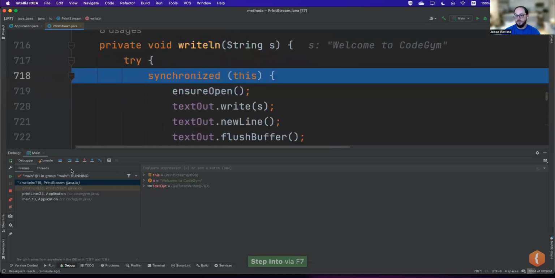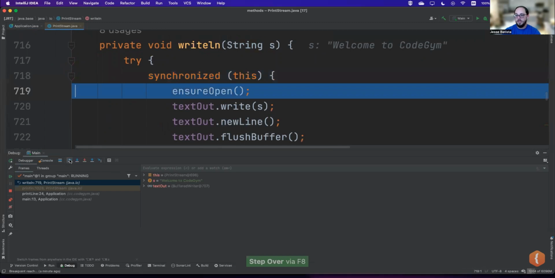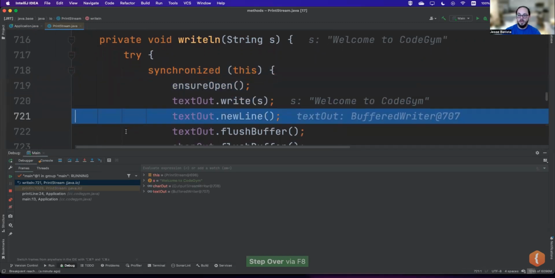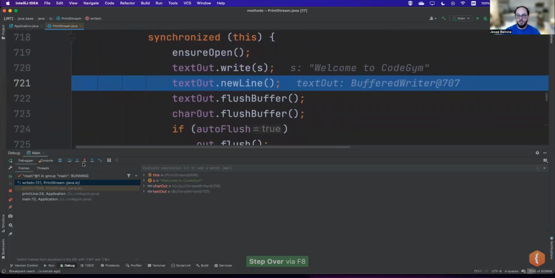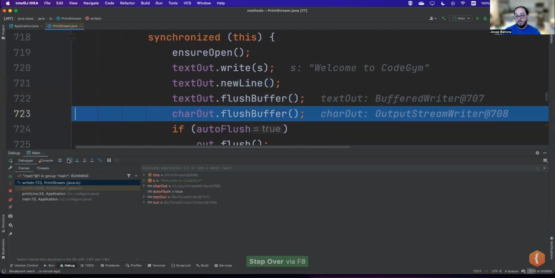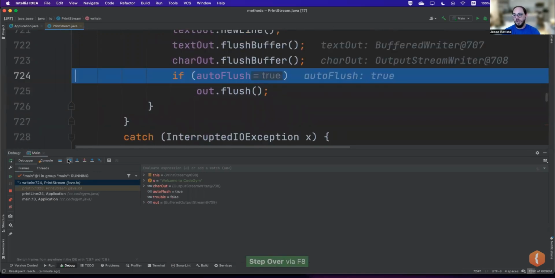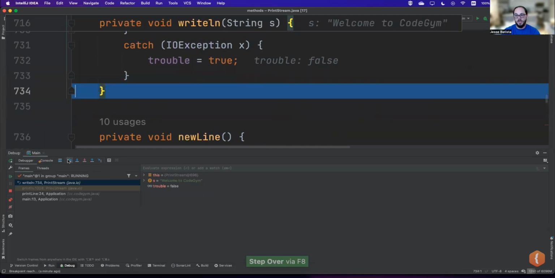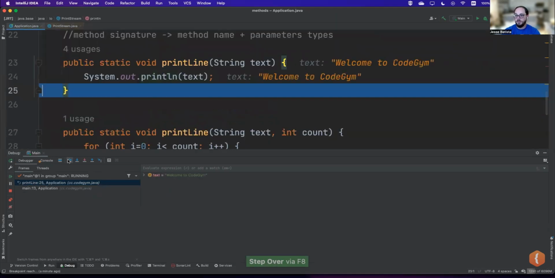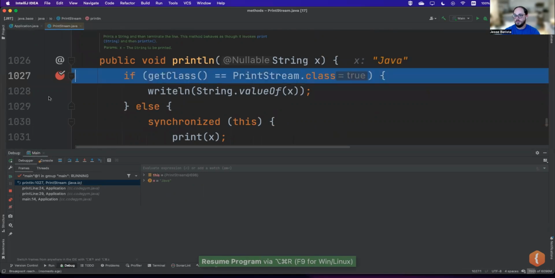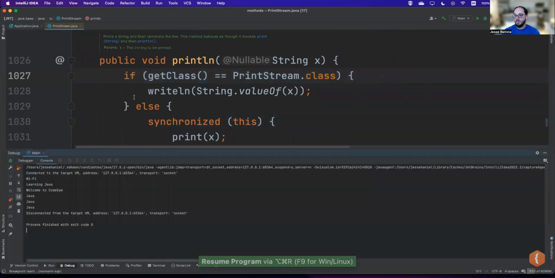Oh, now it is working. Okay. So I can see everything, how Java works internally. And this is really interesting to learn more about how the Java language works.